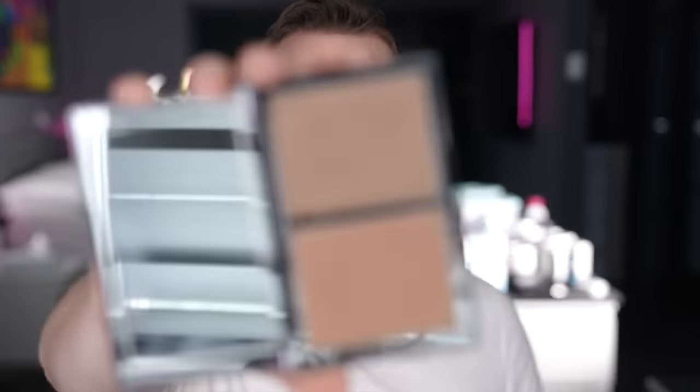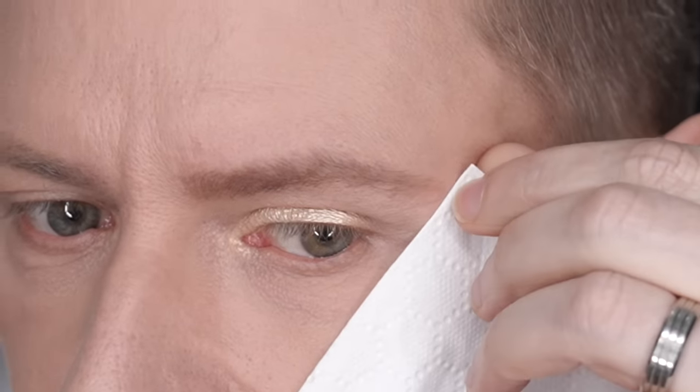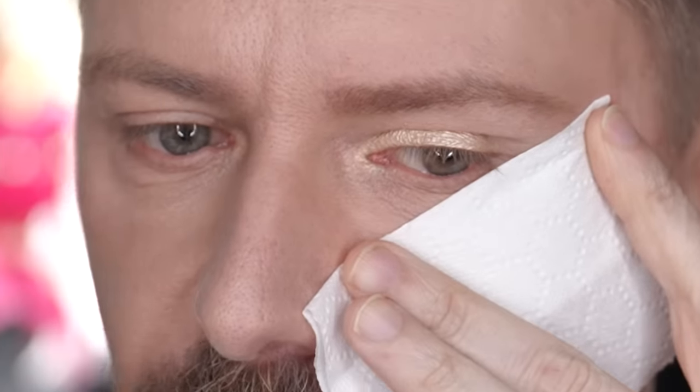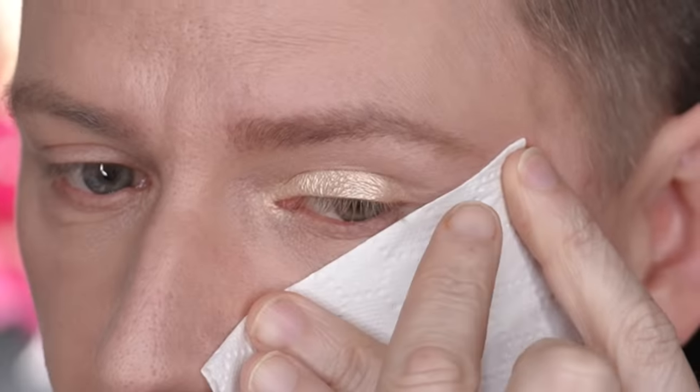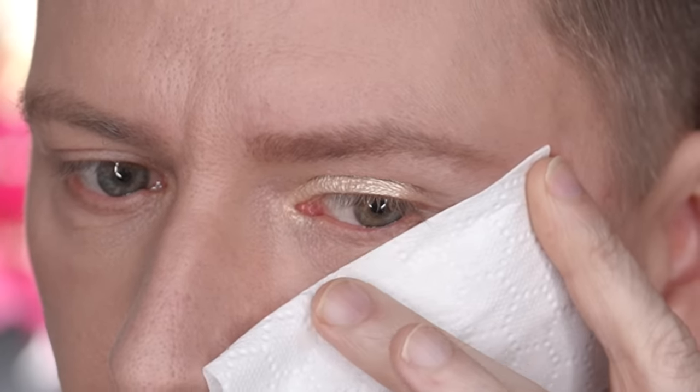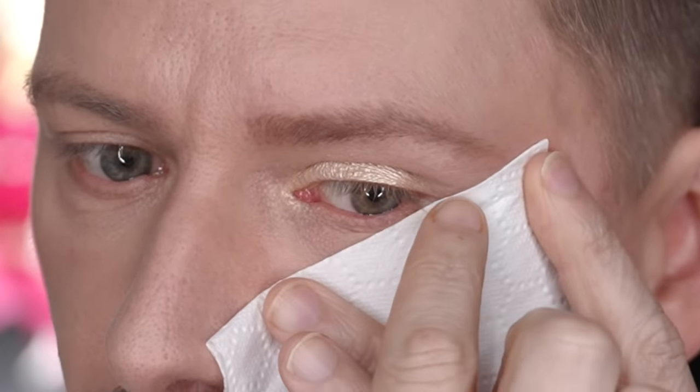I'm going to start with the contour shade from my Satin Bronze palette to contour the entire perimeter of the eye, and we're going to use a stencil. I'm going to place a tissue on the outside corner where the brow ends, lining it up with the lower eyelid, because for this tutorial we're keeping it on the upper lid only — we're not going to connect. You want to make sure the tissue is placed at an angle where you barely see that lower eyelid. Now I'm going to take my eyeshadow brush, which is big enough to contour the entire eye in one go.